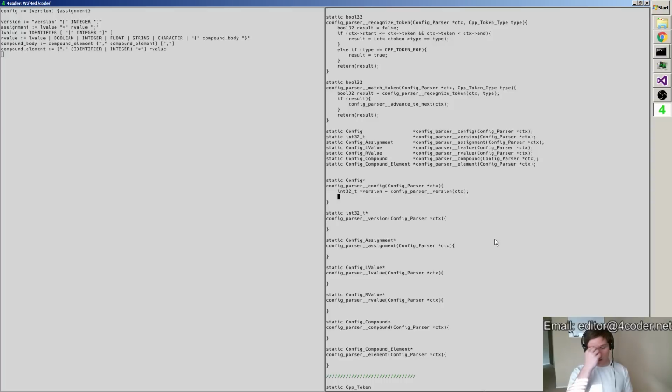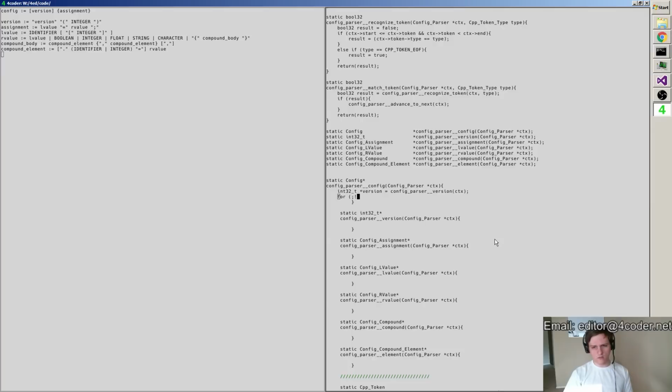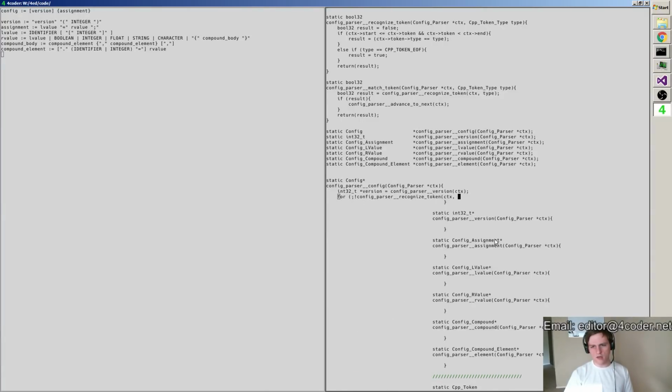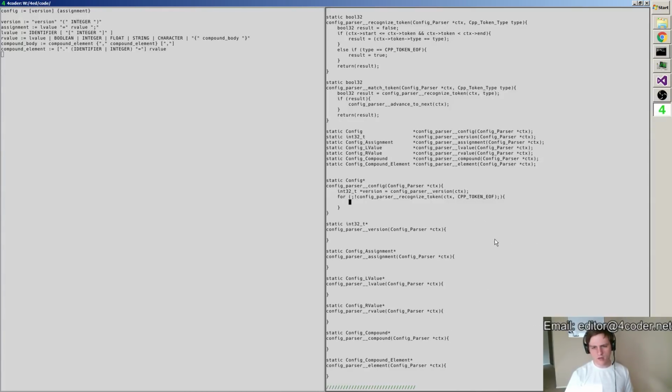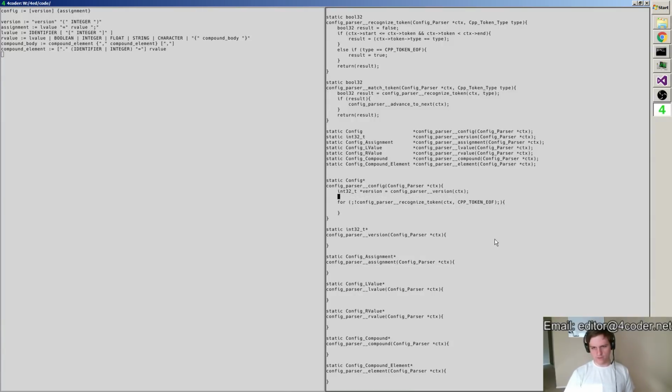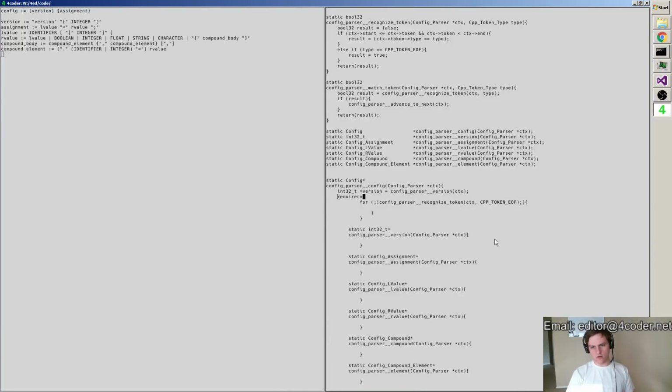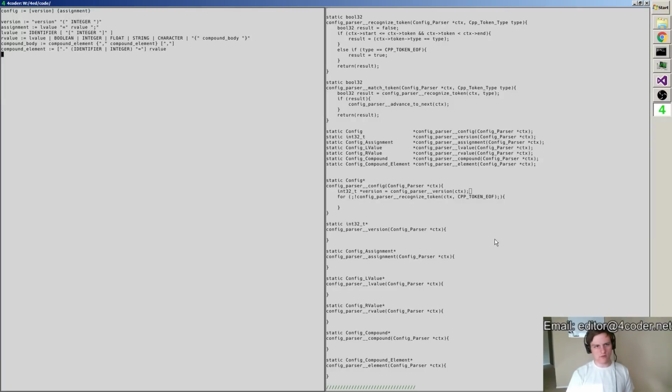And then we're going to say, for as long as we do not config parser recognize token a CPP token end of file, as long as we don't find an end of file, what we're going to do is... and we're also going to put in here a require, no, we're not going to require a version, it's actually optional.